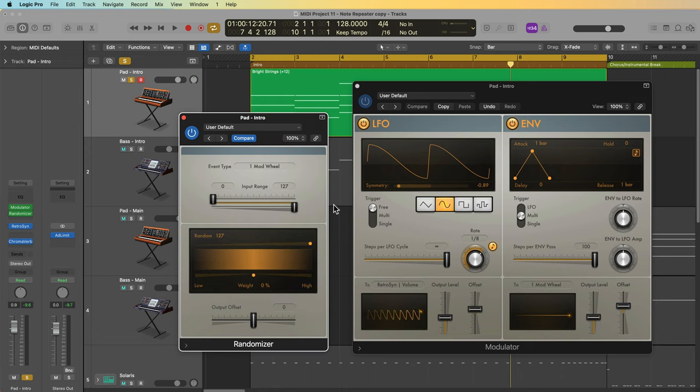So what this is going to do is take these mod wheel values that the envelope is generating, and randomize them. Now, with the randomization completely open like this, we're going to get some pretty wide values. But if I wanted a less drastic effect, I could pull back the randomization. Again, I could skew it toward lower values or higher values, and I could apply an offset.